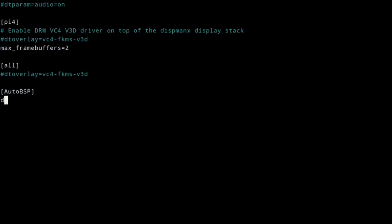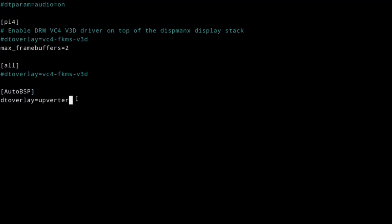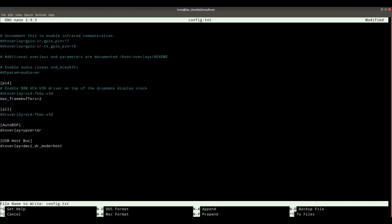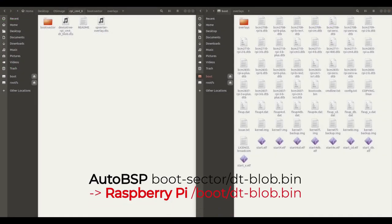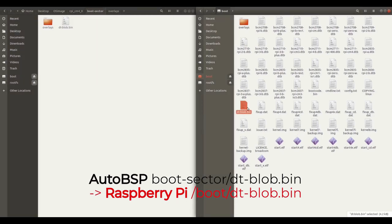AutoBSP delivers a custom DTB overlay for Gumstix CM4 designs, incorporating the device tree features required by the kernel and many drivers. Additionally, you can add the following lines to enable the USB host bus. Also, there's another file called dtblob.bin, which is for camera support. This is also supposed to be in the boot sector, so let's copy and paste this file to the boot folder of the Pi.